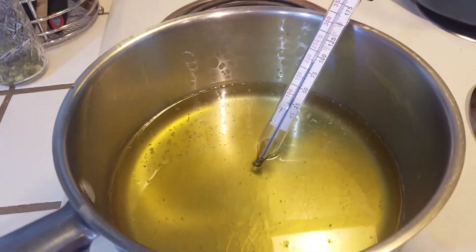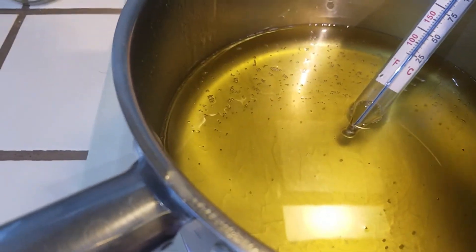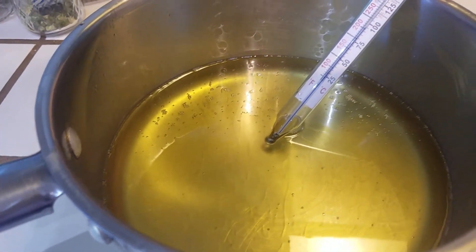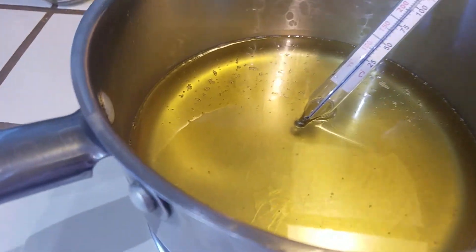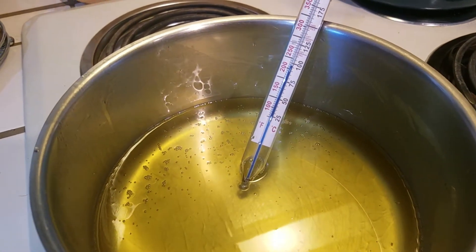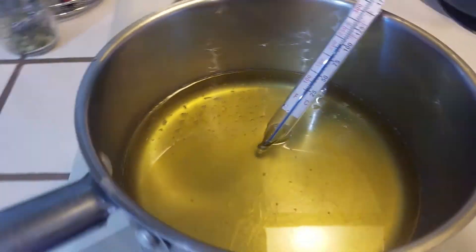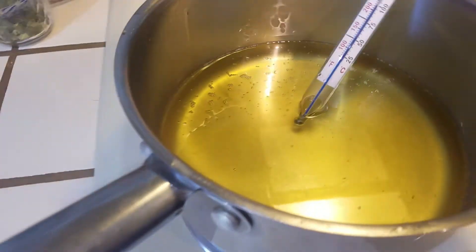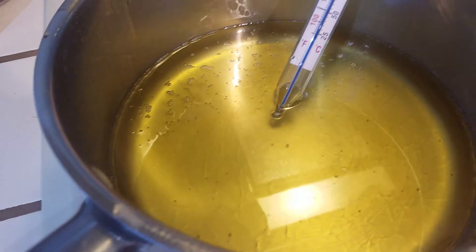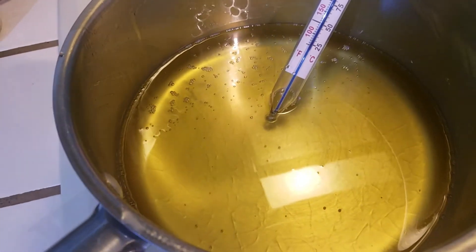I'm following another YouTube recommendation. What I'm doing right now is trying to bring the fat up to 250 degrees. My jars are in my oven and they are at 250 degrees — they've been sitting there for about half an hour to make sure they're really sterile. I've also got my lids in there and they are screaming hot. So as soon as this hits 250 degrees — though I don't know if the guy got his this hot or not — I did make this lukewarm and strained it through a paper towel to get it as clear as I can. I'm trying to make this shelf stable.